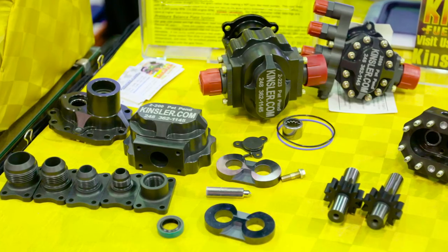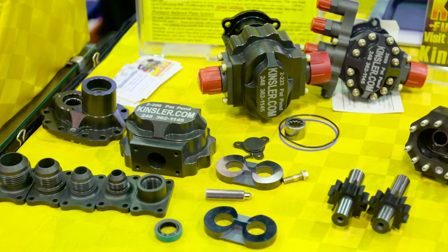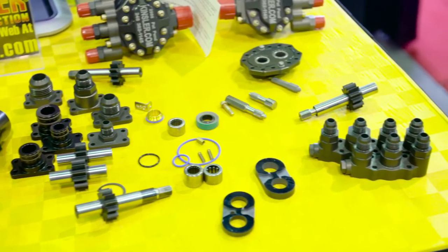One of the things we stressed in the design of this pump was not only reliability but quality control. Every part is specced and measured — down to the manufacturing of the gears, the housing, and even the coatings — so that we get a very reliable part that can live in this very rough environment, especially with methanol, E85, and race fuels. The overall product was meant to last for years and years with proper maintenance, without any actual replacement of mechanical parts.